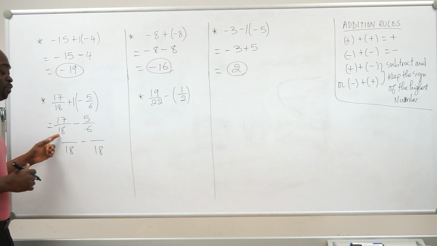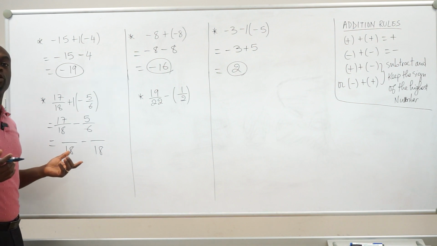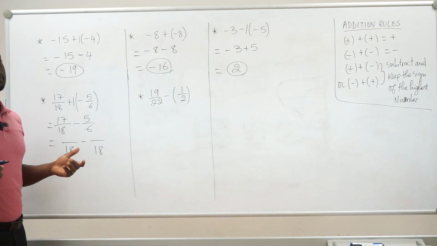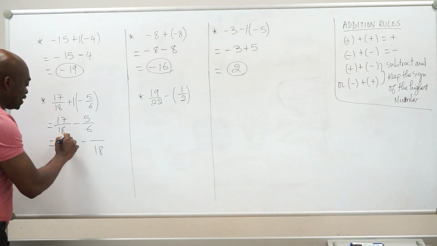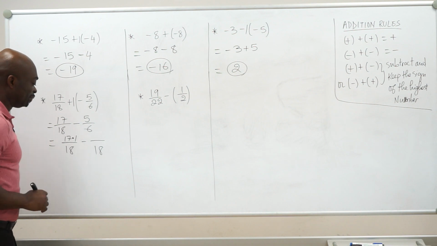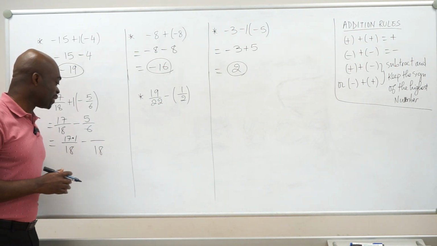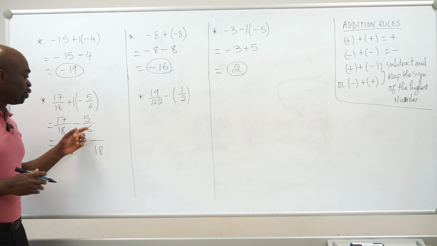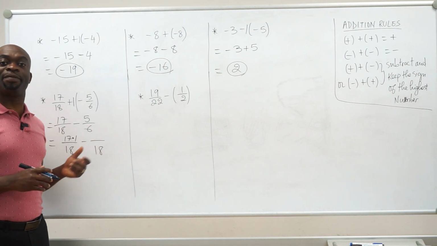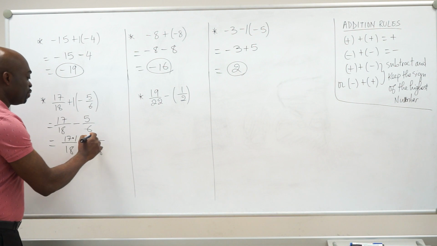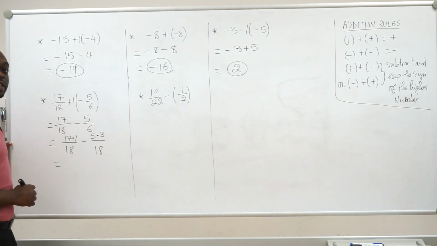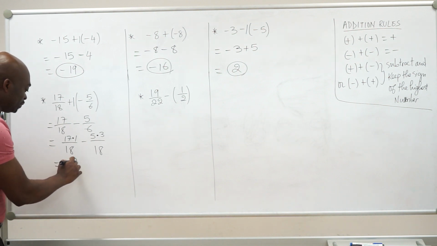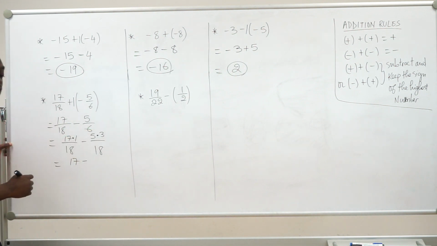In this case, 18 was the original denominator for the first fraction, and we still have 18, so nothing changed. Or sometimes we can say 18 divided by 18 is 1, so we can multiply 17 by 1. We can always do that. And then when you come to the second fraction here, we went from 6 to get 18. So 18 divided by 6 is what? 3. So that means we multiply 5 by 3. So 17 times 1 is what? 17. Minus what is 5 times 3? 15.